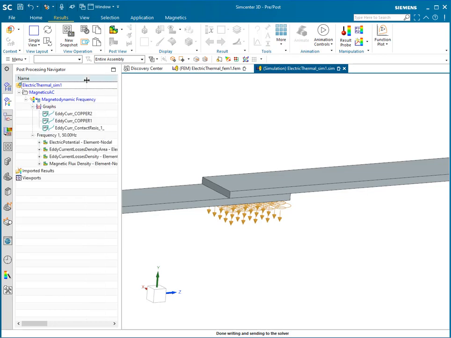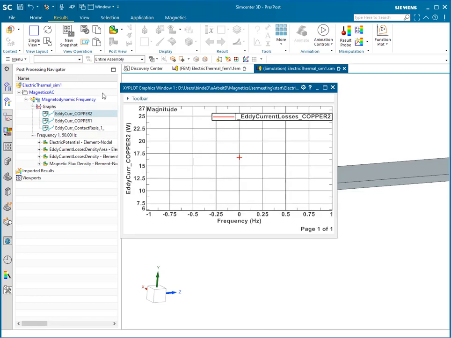These are our results. We see that there are integral values, so graph values, for the copper 2, for the copper 1, and for the contact resistance. Let's check for the copper 2, make a plot, and we find out that there is a loss value of something around 17.5 watts.